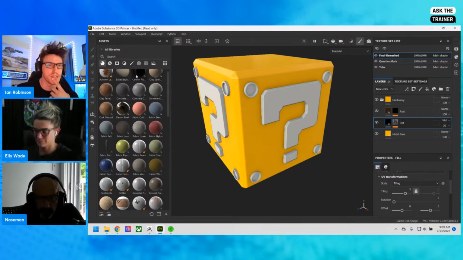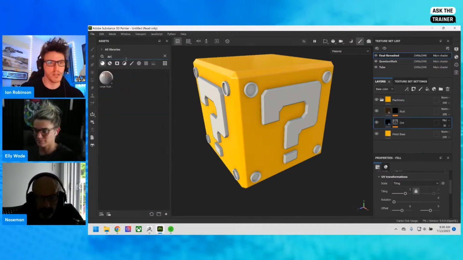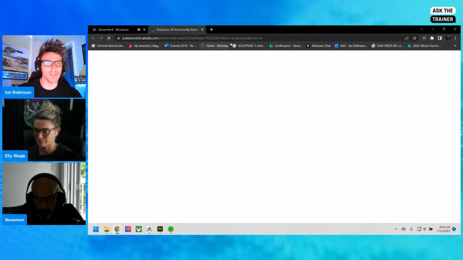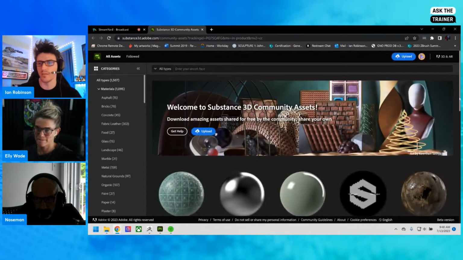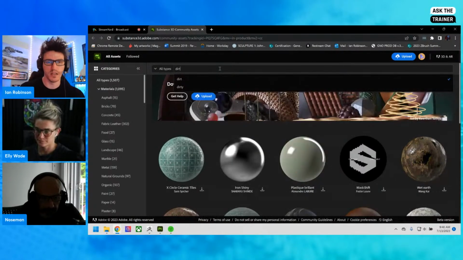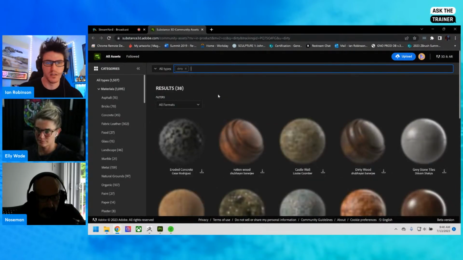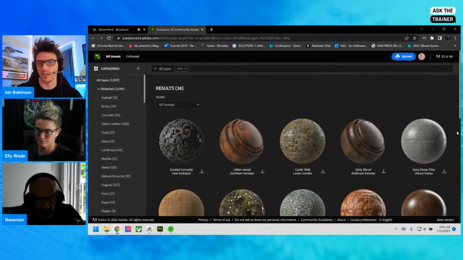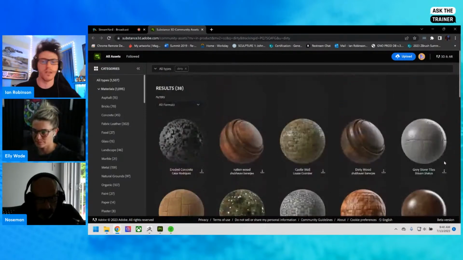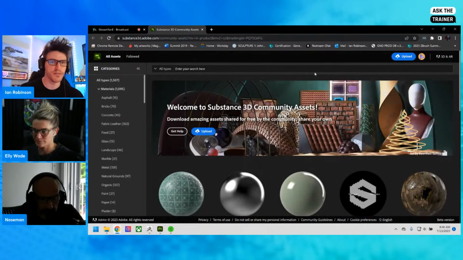And I believe there was actually a dirt material. And if I don't have a material that I'm finding that I like, this is actually where you could pop into the straight from Adobe. You could come in here and say, oh, okay, do you have a dirty material or a grunge material even? You could find some fun materials to play in here. I actually encourage everyone, at this point, to find something that you think would actually look good and try it yourself.